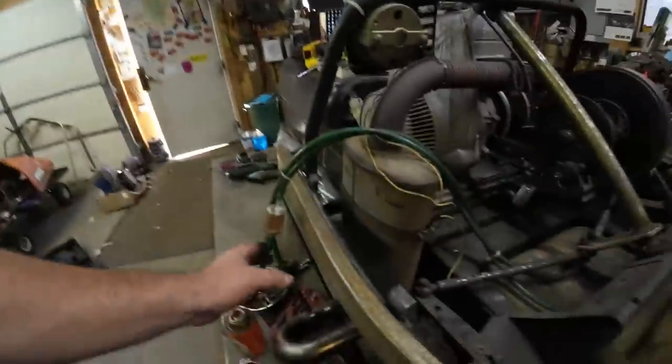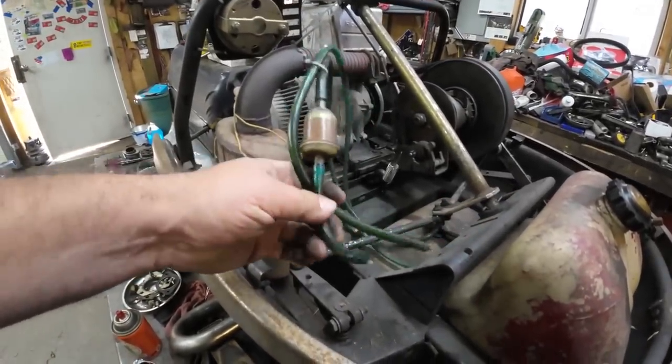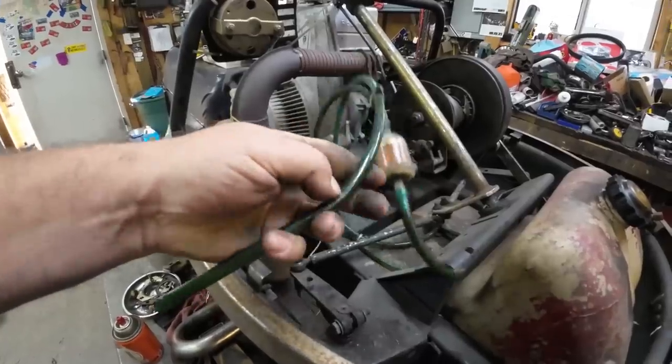All right, next thing, let's replace some fuel lines. So I know there's a lot of guys that would just reuse these old lines. I mean, they feel fine. They're still flexible. They're not drying out. But I don't know. I'm not taking any chances. That was one of the problems I had on the 20 last year, was the fuel lines were rotten on that sled. Also, I want to get into the fuel tank, and I want to replace the pickup line too. Why not? I mean, I'm here, and the level's low enough to pull that fitting out.